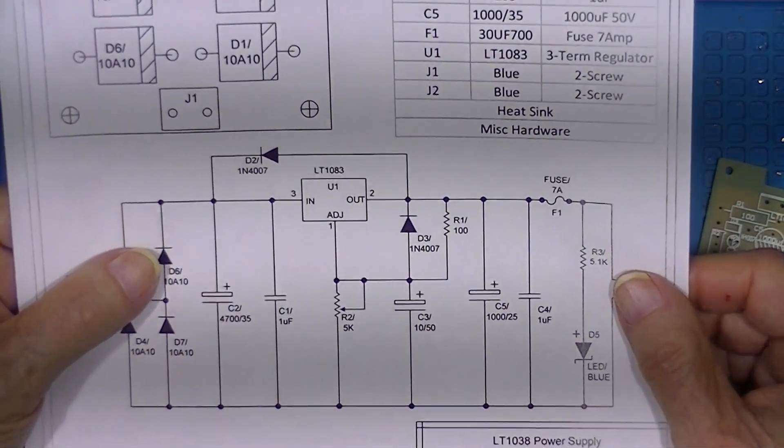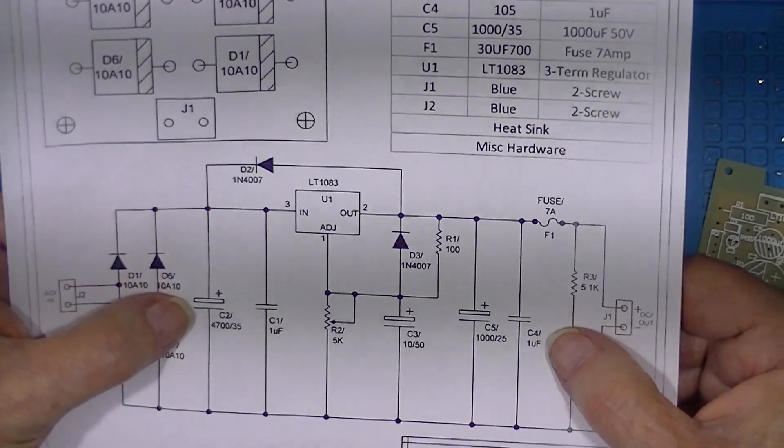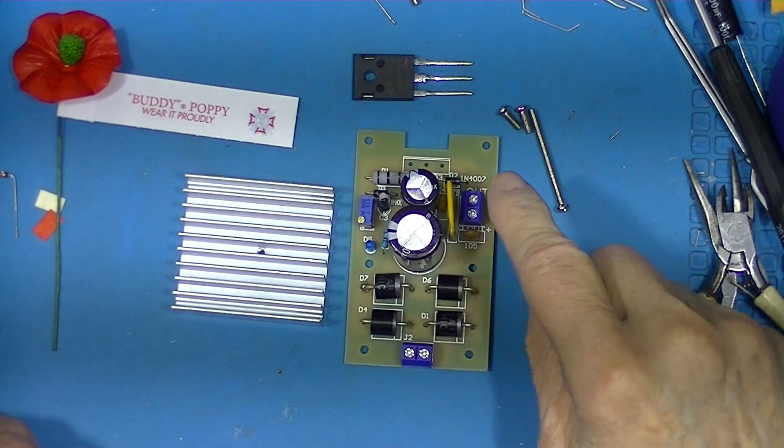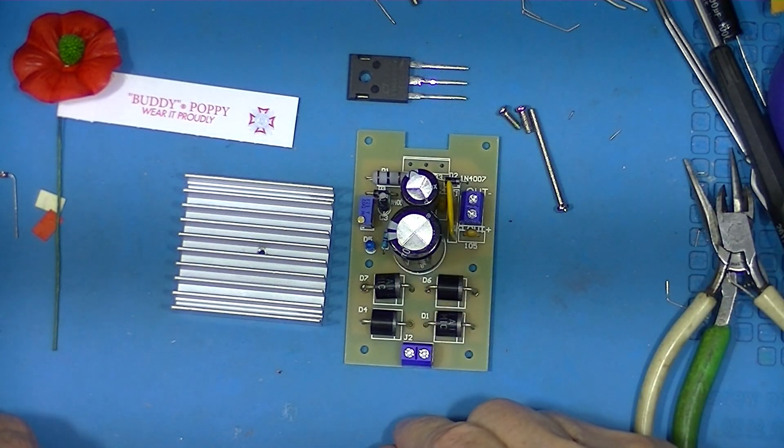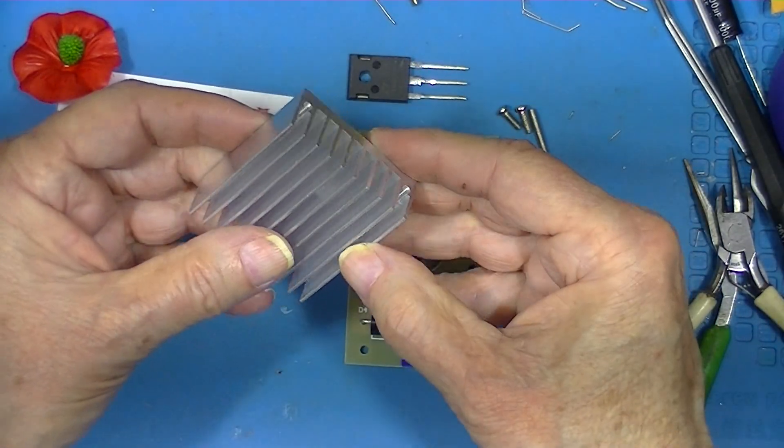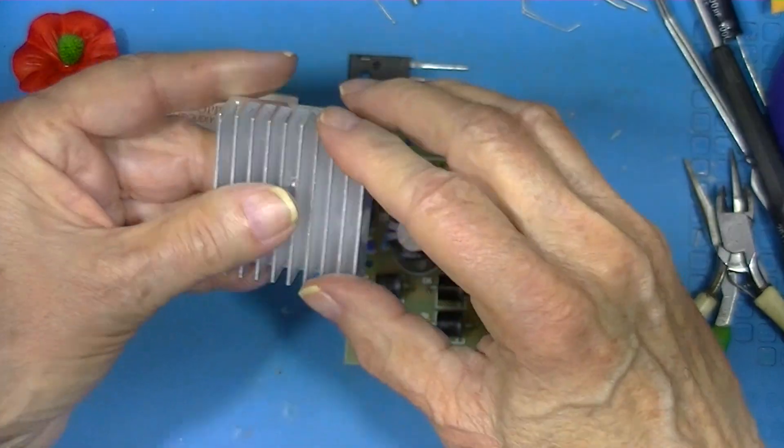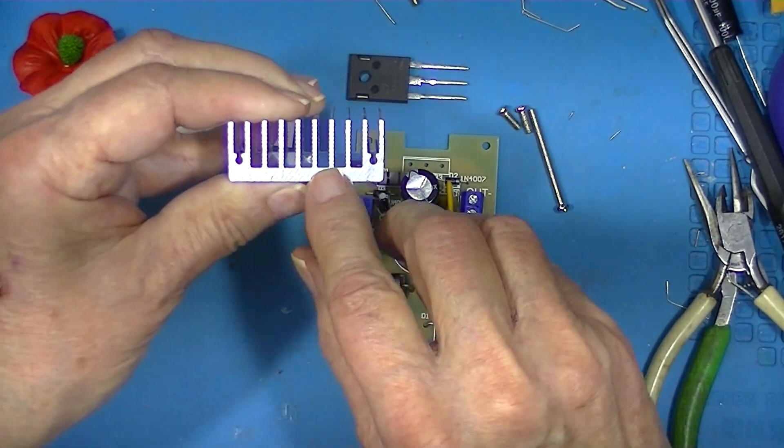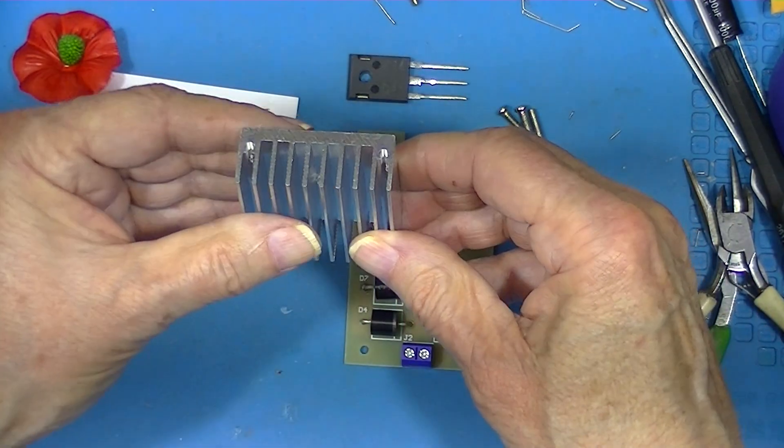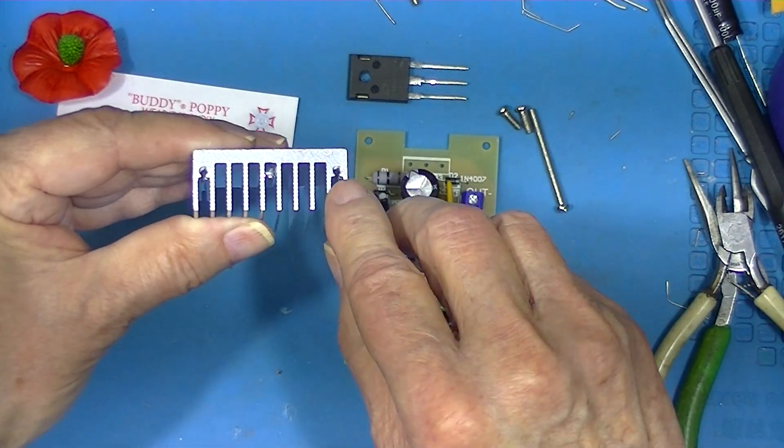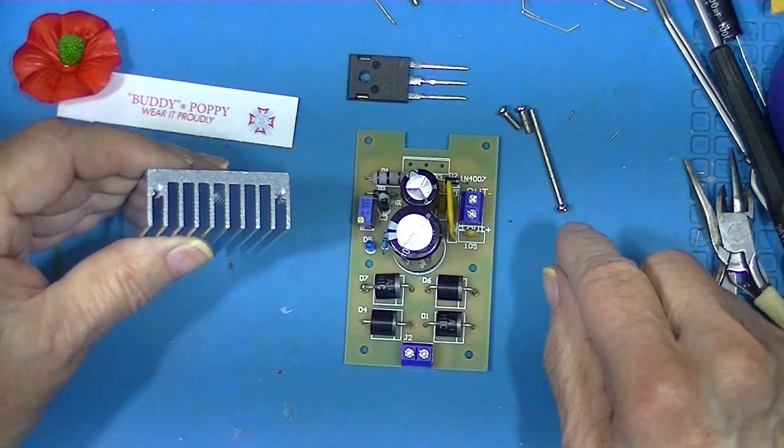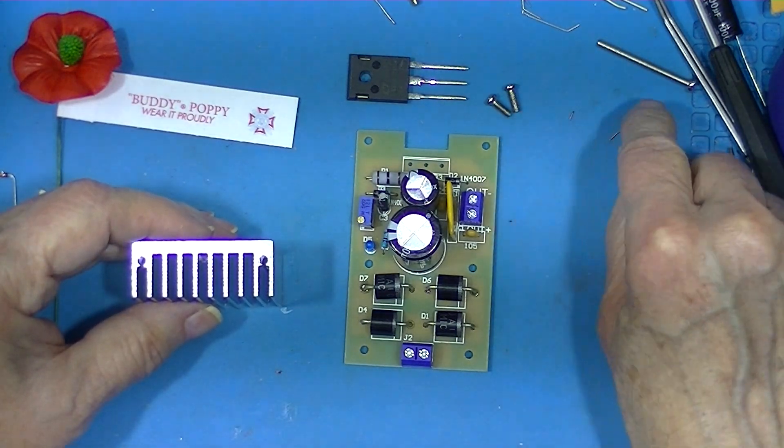So let's put it together after I see if I have a 50 volt unit. I've installed everything on this little circuit board except for the three-terminal regulator and the heat sink. Now the heat sink, it's extruded to produce a continuous pair of holes here the whole way through. This side is tapped in order to accept an M3 screw, and two are provided with the kit.